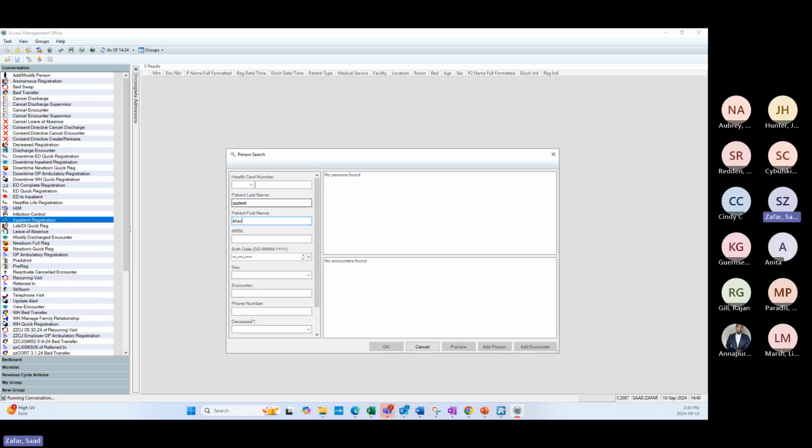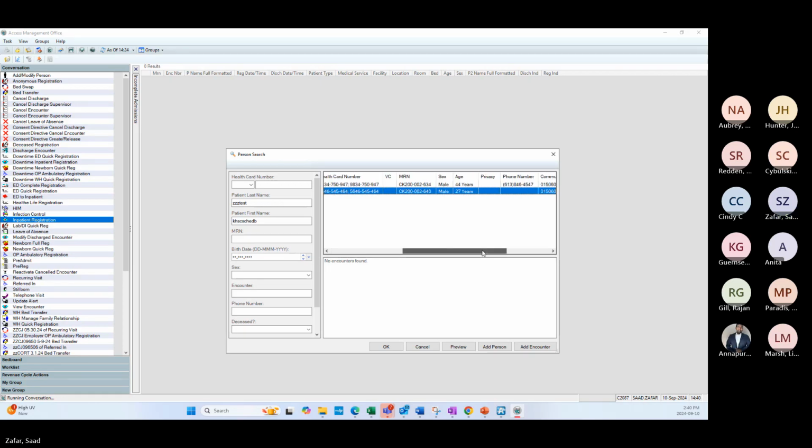So let's take a look. Now I've created a duplicate patient with the same name but different information. So truly not a duplicate, it's just the same name, but their health card number is different, birth date is different.